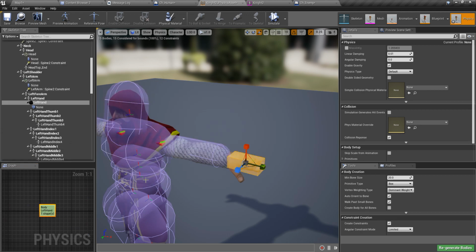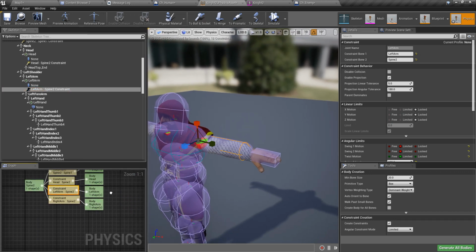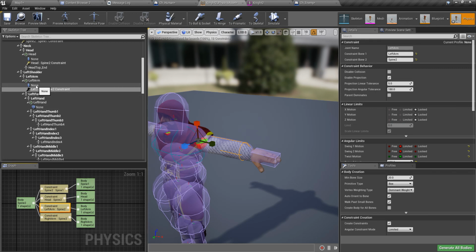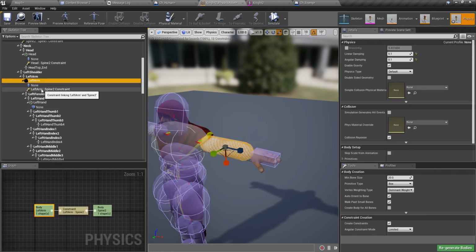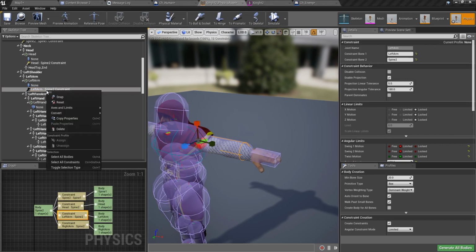Then I think I should, actually I don't know how to fix it. Left arm, and here is the left hand, and it does not have any constraint.